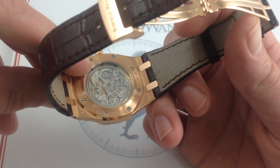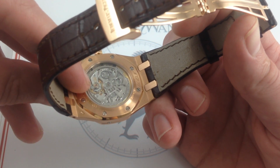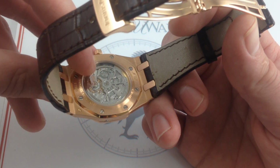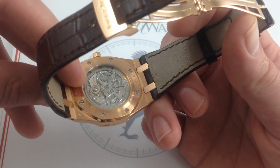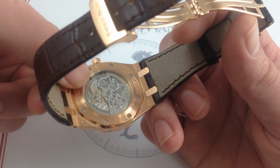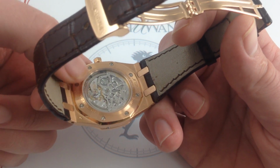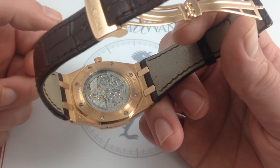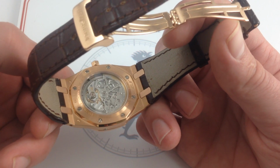That ring that you see just under my finger is part of the central winding rotor, and rather than having the mass rotate around above that ring, the ring is actually the platform on which the mass rotates. Underneath the ring are 4 ruby rollers that support it so that it doesn't bend, flex, or move with undue violence when the watch is on the wrist.